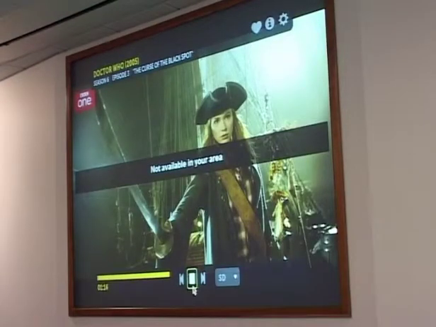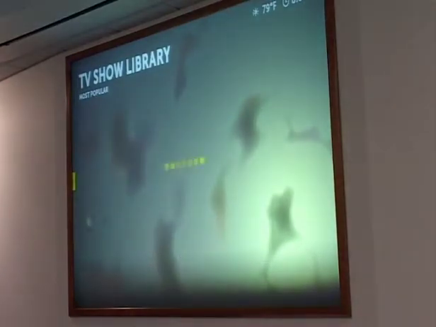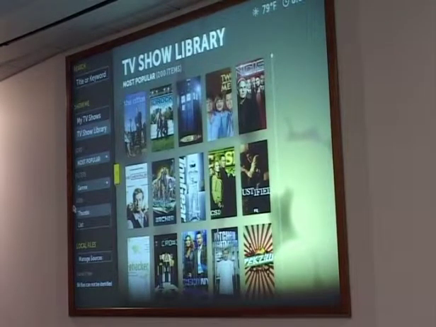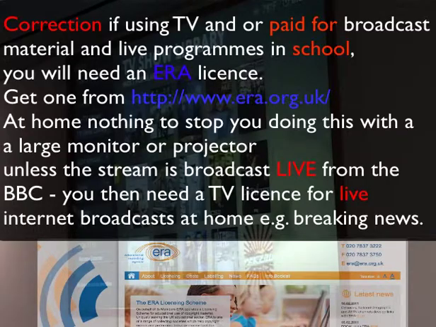Is there no TV licensing or copyright issues with any... No, of course not, because those are all available on the internet as RSS feeds. What the firms would like you to think is that Sky would like to sell you a middle end for you to do it. There's no licensing issues whatsoever. You can pull all this stuff off because it's available. If it weren't available, you wouldn't be able to pull it down. It's as simple as that.